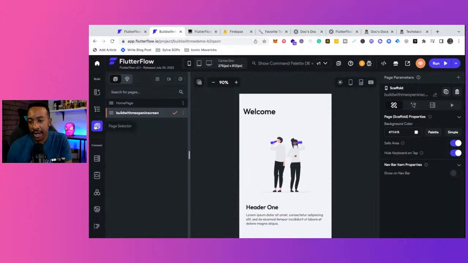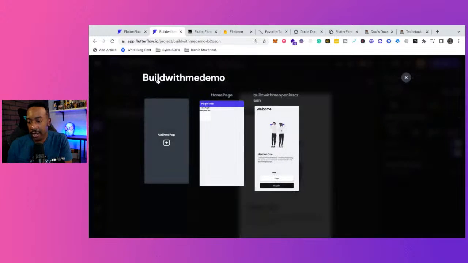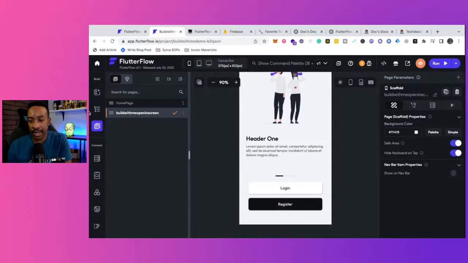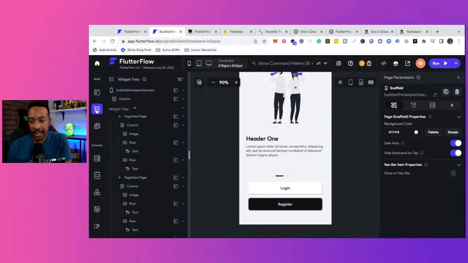Now look at this. If I click the pages, I click pages. Oh, crap. Let me go back. So if I click this button, the 4, it says view all pages. Now I can see my whole app. This was the one we just created where it said I like pie, right? But here I can just look at my other page that I just took as a template. And they already have the format and everything like that. And if I go back to the widget tree, look, they've already made all the formatting for me.